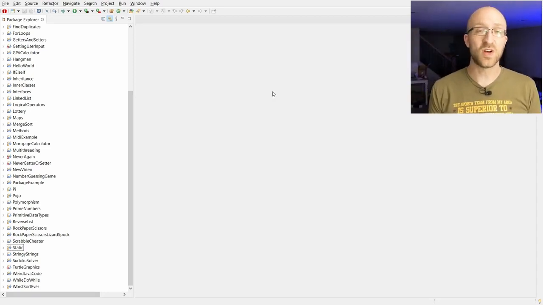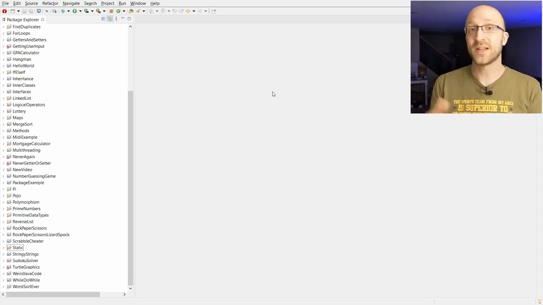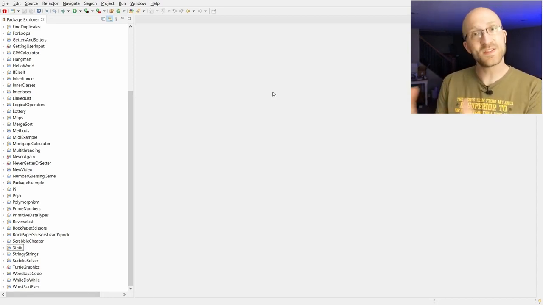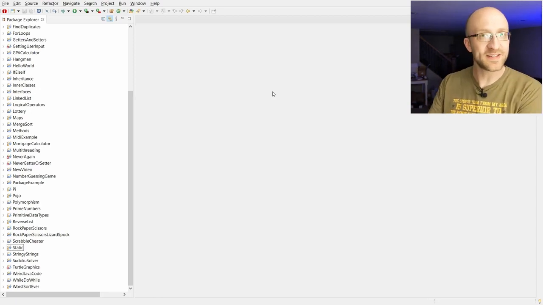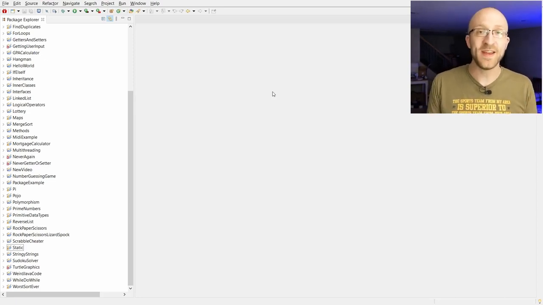One of the things you'll want to install is called an IDE, an integrated development environment, and that's what I have open here. The name sounds really complicated, but it's basically just a program that makes it easier to write code. Kind of like Microsoft Word makes it easier to write school papers. Here, the IDE that I'm using is called Eclipse. Basically, we're going to write our Java programs here in Eclipse, and then it is going to take our programs and automatically translate them into a format the computer can understand, something called bytecode, essentially the ones and zeros that make the computer happy, and it's going to run it.